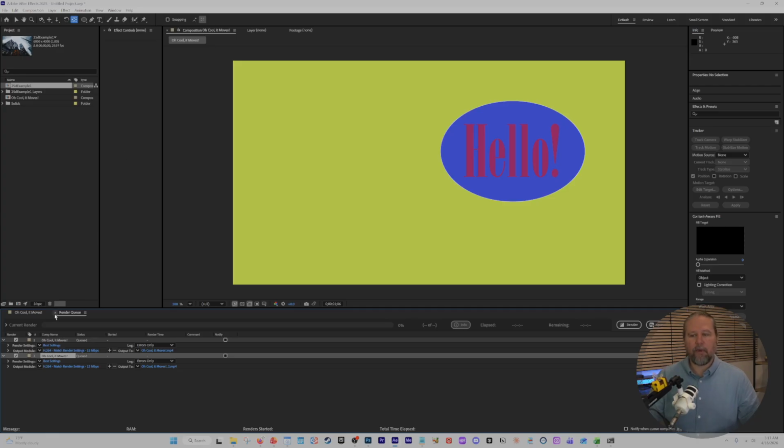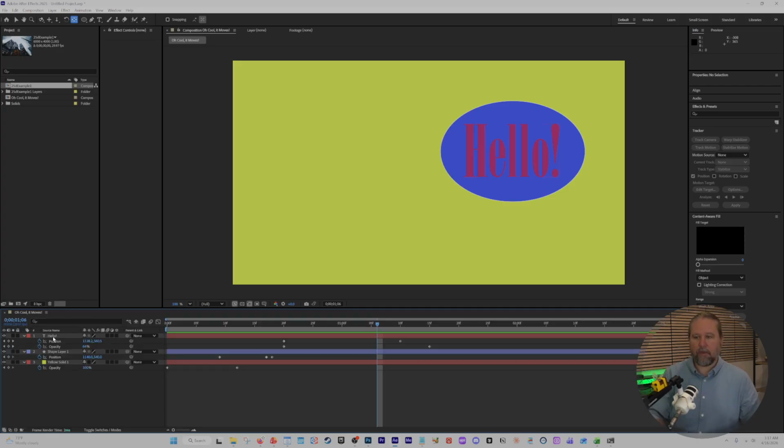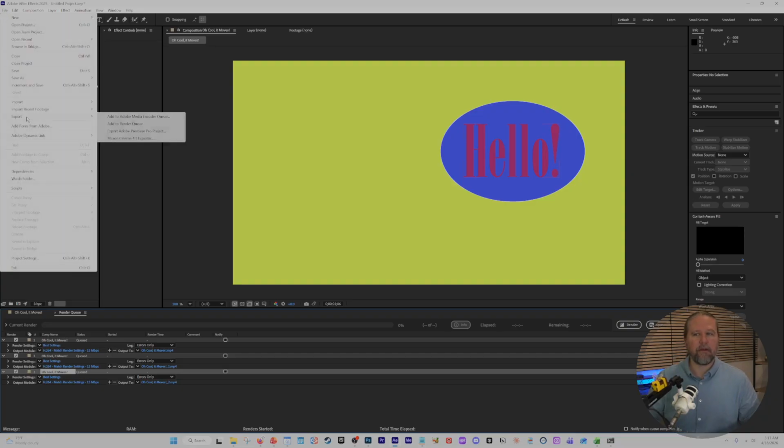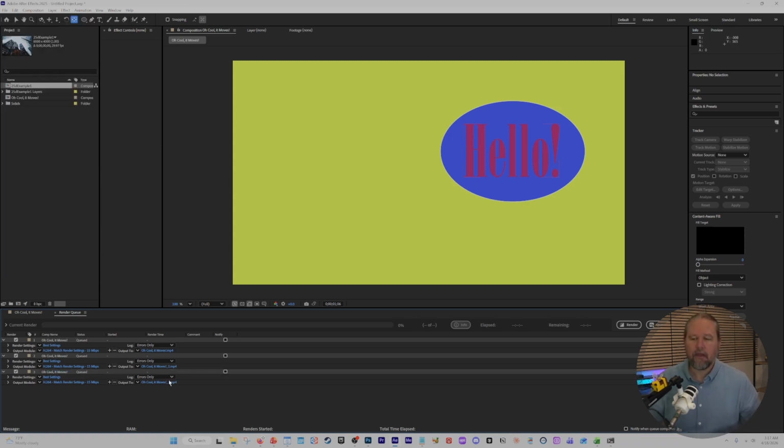Okay. We also have some shortcuts. Command M will bring us back here into the render queue. Now, it's one of those weird ones that if you look up here, you don't see it. And I think back in the day, it was called Make Movie, and that's why Command M or Control M, depending on what operating system you have, will do that.